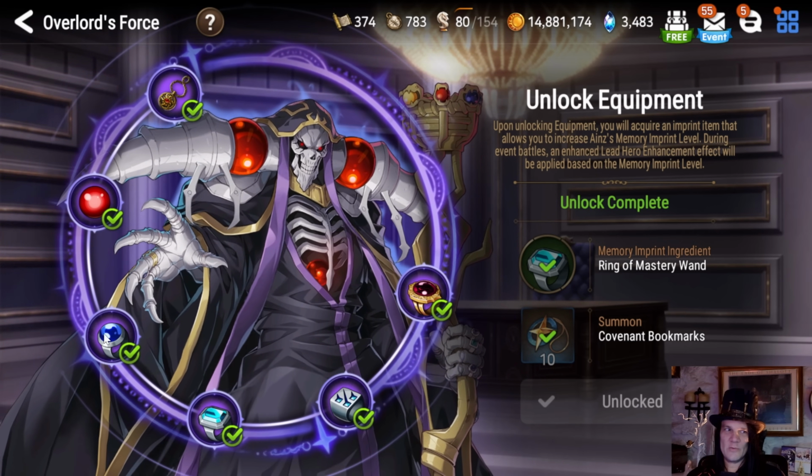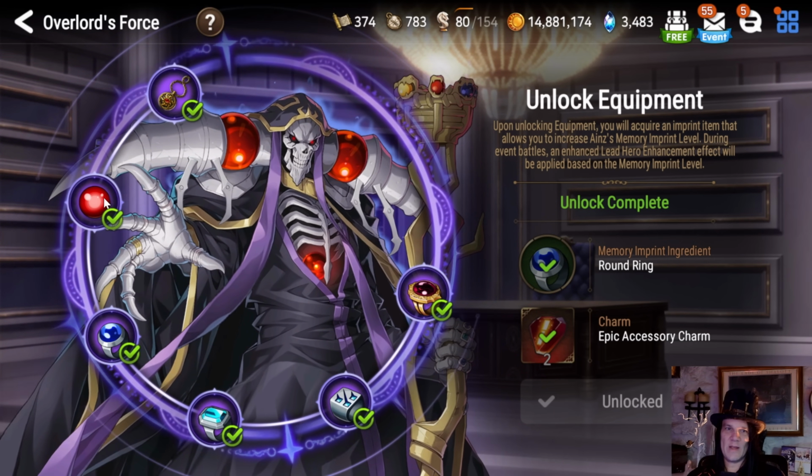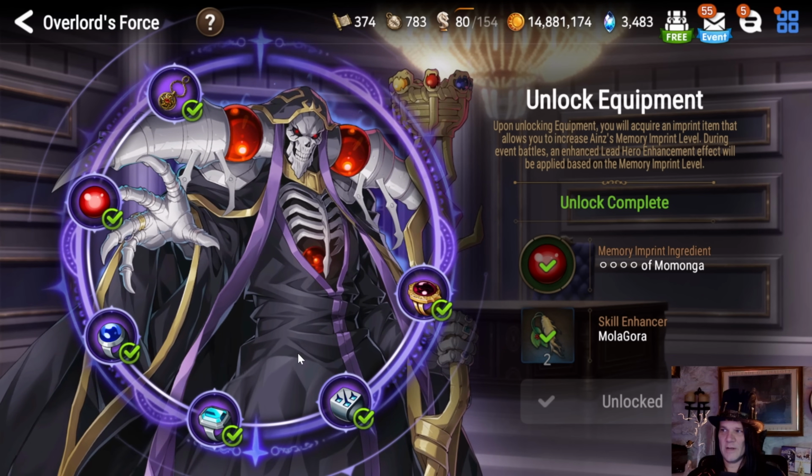Now that we've unlocked the second week, the Shaltear section of story, you can get the round ring and the ... of Momonga.